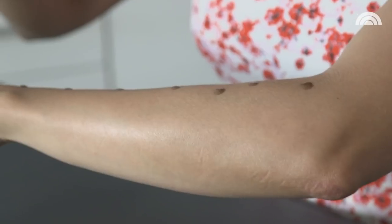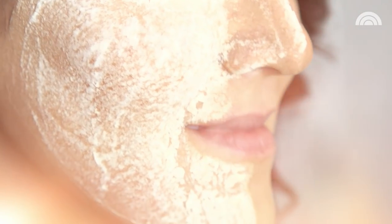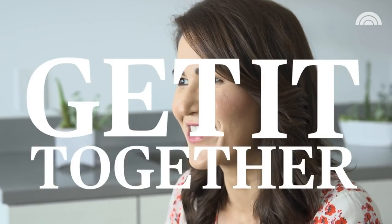We're going to go beyond the mayo in the hair and the egg white face mask to really recreate some of the top trending products that you're seeing at the department store now — like bronzing oils, colored mascara, and glycolic acid peels. We're going to dig into the science of why it can work, debunk some myths, but also let you know when you should strap on your pumps and head to the store. Let's get it together.